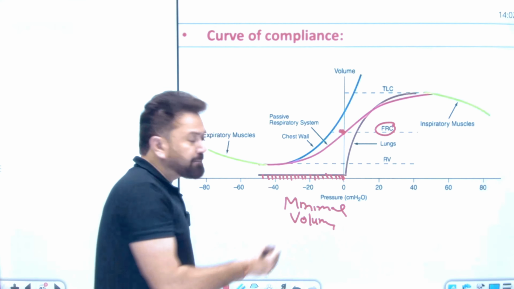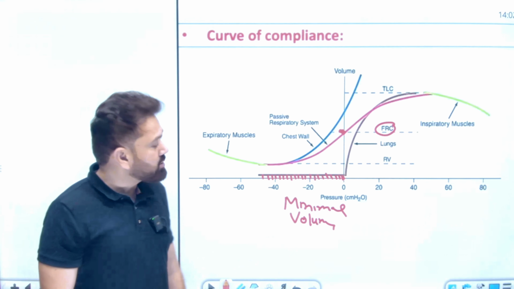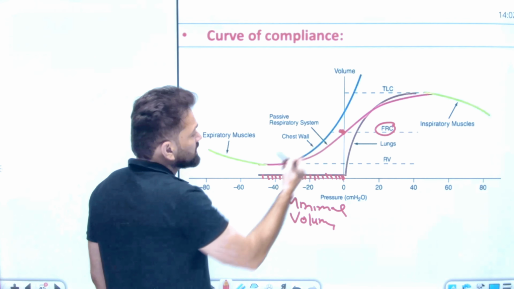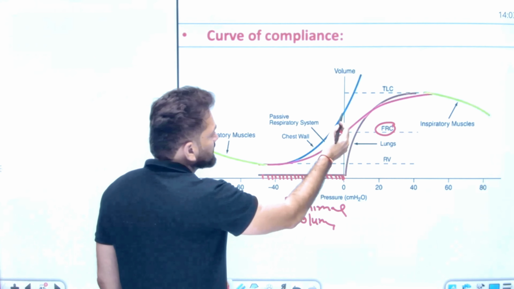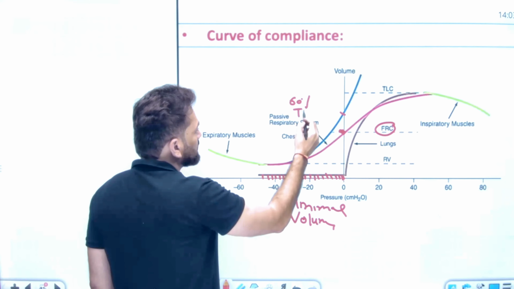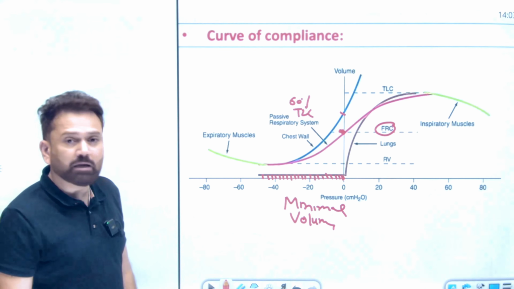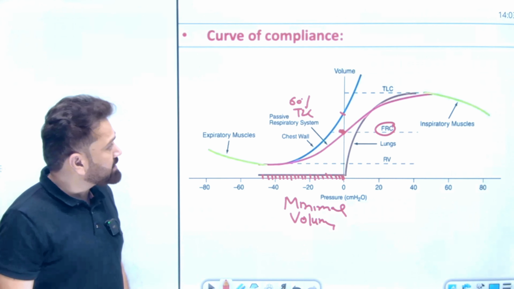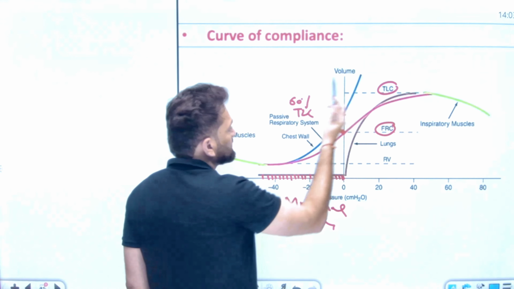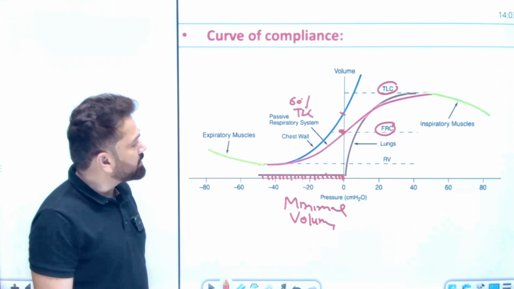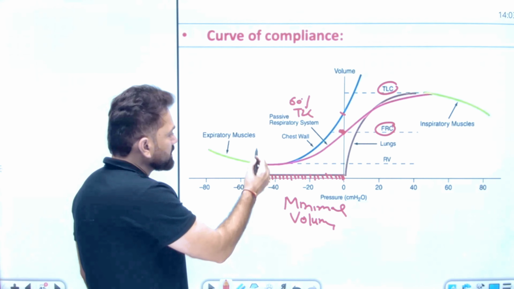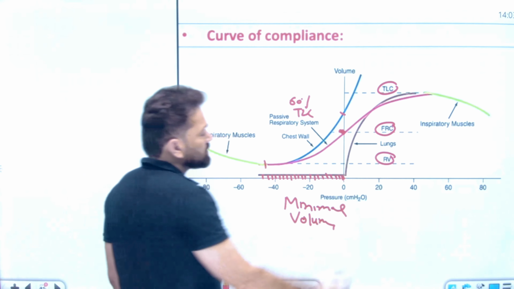So even if lung collapses at normal atmospheric pressure, it is not zero, it is minimal volume, and thorax will expand. The blue one is for thorax, the brown is for lung. Now this will expand to achieve how much? 60% of total lung capacity. 60% of total lung capacity. And you can see everywhere, the maximum is around TLC. Either you are talking about the lung or chest wall or together, and the minimum for everything is about residual volume.